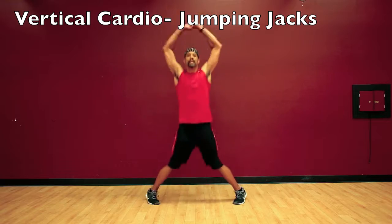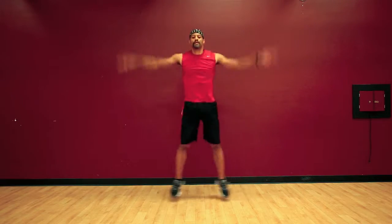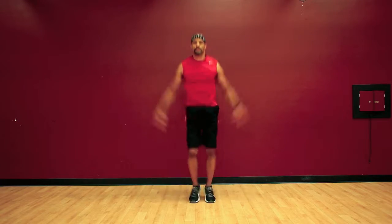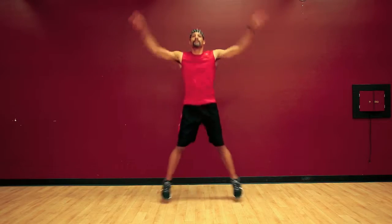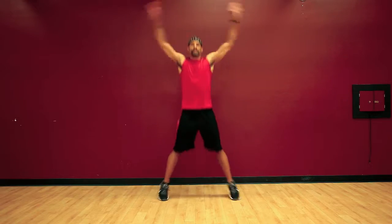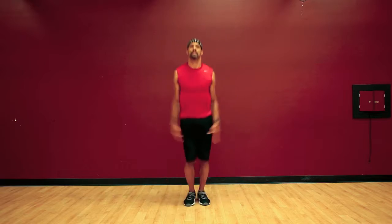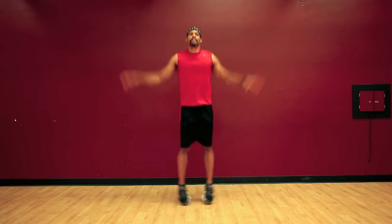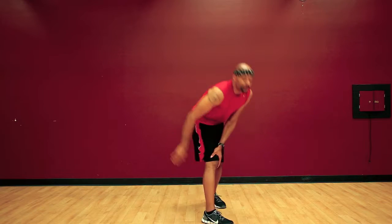in this case is jumping jacks. So you'll see in the list of exercises I have a variety of vertical cardio exercises, but I decided to go old school with this one. The jumping jack is really great, not only for increasing the heart rate, but getting the limbs nice and loose, because particularly arms, the shoulder carriage, that can be a really rough spot. You don't want to just jump right into weight training with tight shoulders and tight hips.